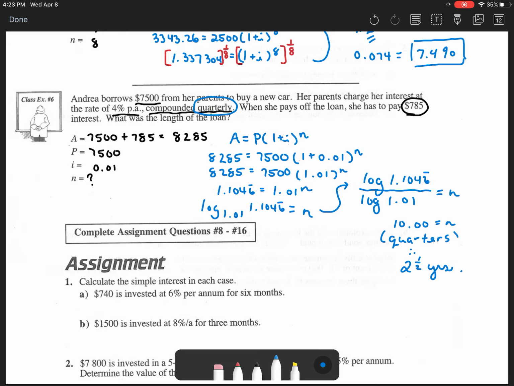So take some time with this stuff. Really work through them. Read carefully, read slowly. Make sure you always know the values of A, P, I, and N when you are writing out the equation to solve. And always be very careful of I and N. Okay, any questions on those values?